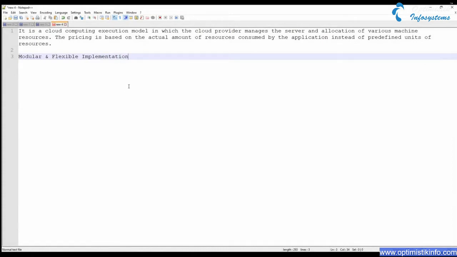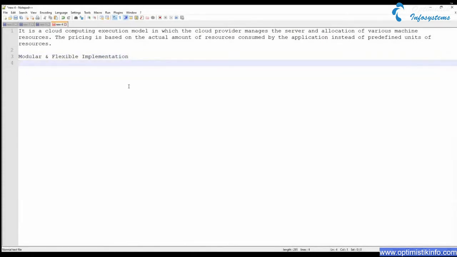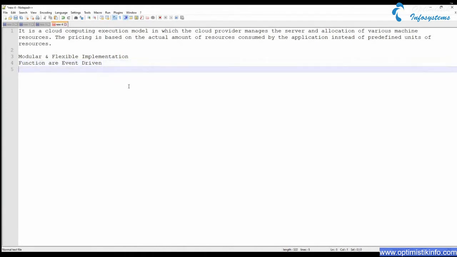The next thing that comes over here is functions are event driven. What that means is they are callable based on some sort of event or what we call triggers. Now, the functions are not something which will be executing on their own, though that can be done with the help of the schedulers. But ultimately, when you use a scheduler, there is some sort of event which is happening.